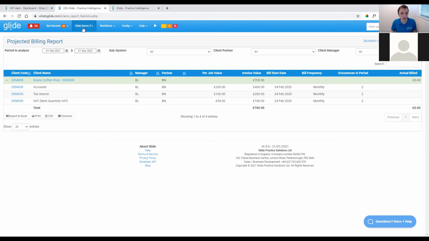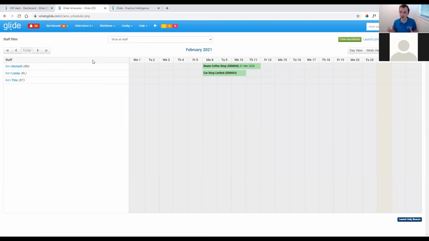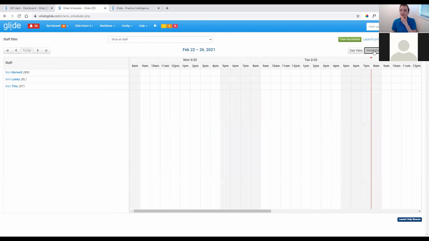Okay, I want to just show you the scheduler next. This is good if you are arranging larger chunks of time and promising a client you're doing it at a certain time, or maybe you're booking to go and see a client, or you've got a pooled resource. It's a lovely drag, drop, resize scheduling tool with four different view levels. You can have automated coloring rules by staff member or by service type. You can lock things down. You can give people read-only access, that sort of thing.